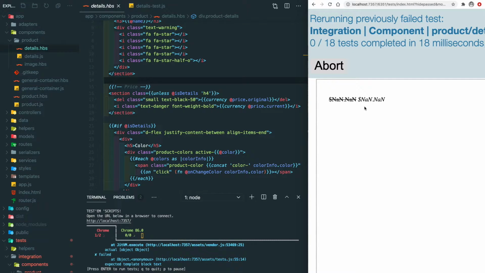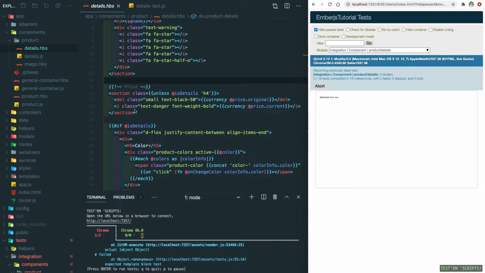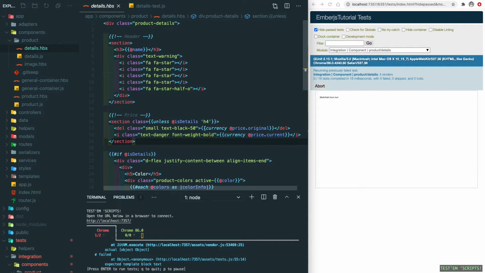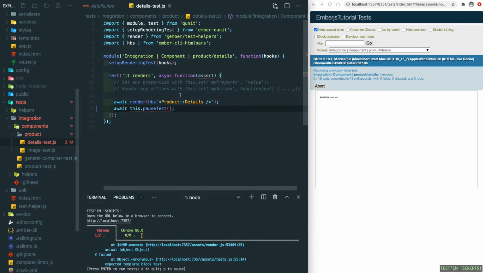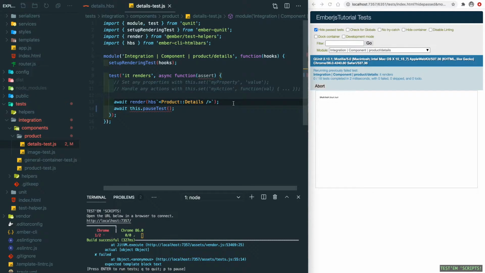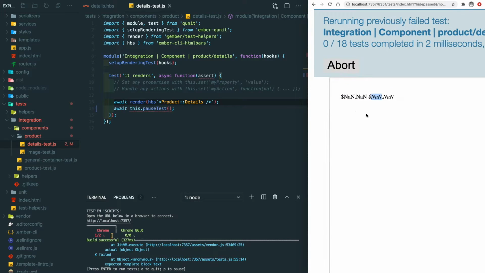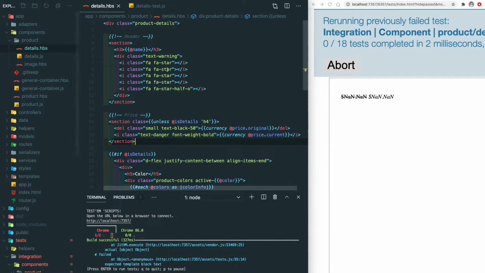The reason it doesn't render properly is that we expect the parent to pass in some value into this component, but we didn't pass anything in here. Besides that, you may notice the style isn't right, because we're supposed to have some colors, and the rating doesn't show up. The reason for that is we didn't link the related CSS file to the test HTML.